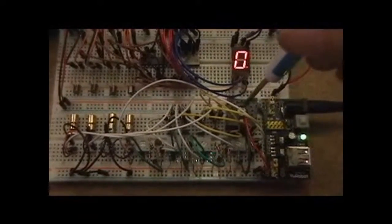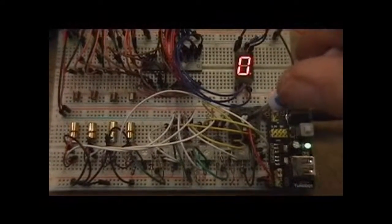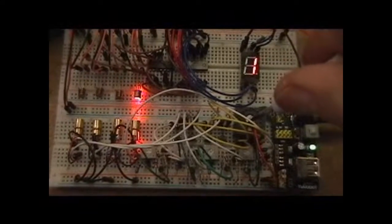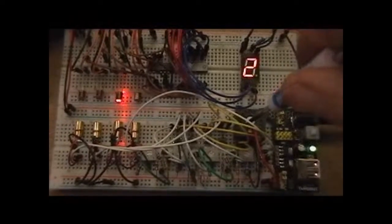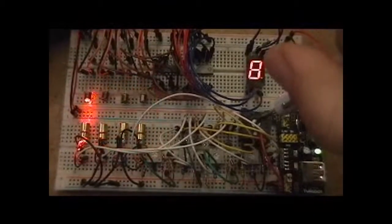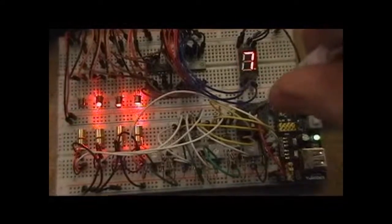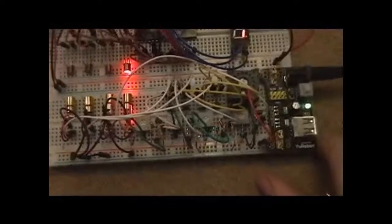Just to give you a quick demonstration here, I've got a thumb switch, so as I turn it, you'll notice the first laser goes on and I've got a 1 on my display, second laser, binary 2, got a 2 display, etc., 3, 4, etc. Not too bad a circuit.